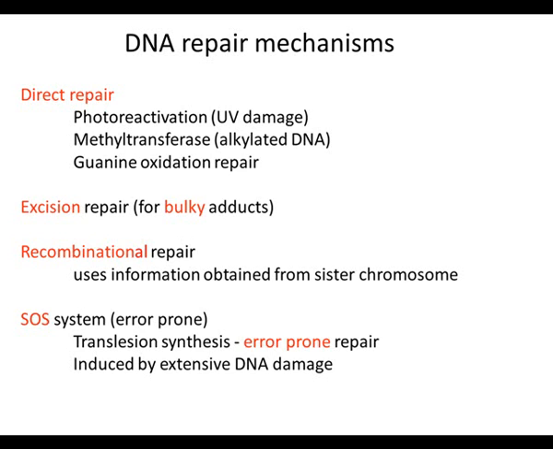And it's called translesion biosynthesis because this polymerase works across the lesion and puts some base in there and can make mistakes. And we'll talk a little bit more about that. So that occurs when you have extensive damage. And it turns out that these translesion polymerases that exist in bacteria also exist in our cells. And so this is a way to respond to extensive DNA damage.